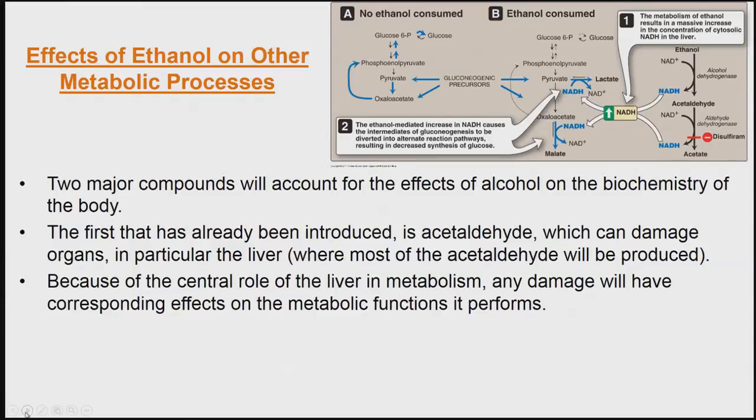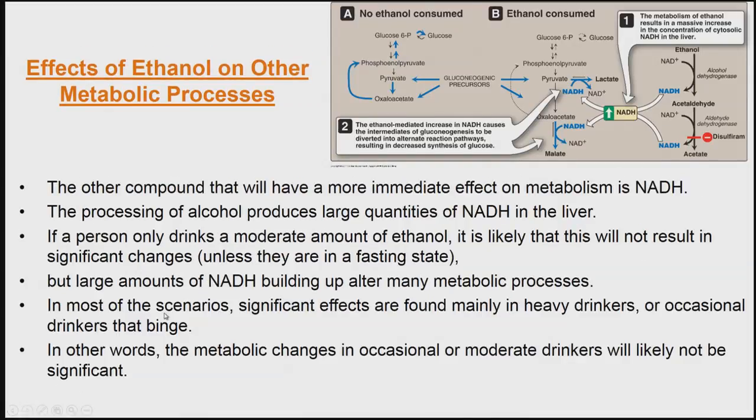Okay, so I want to look at how alcohol processing is going to affect metabolism. I have to go kind of quick here. We've already talked about what acetaldehyde does, but the processing of ethanol produces large amounts of NADH. I didn't explicitly say that before, but both alcohol dehydrogenase and aldehyde dehydrogenase produce NADH. Okay? Now, I've given a little aside there.